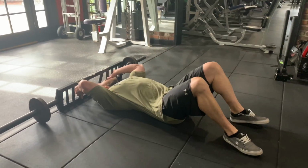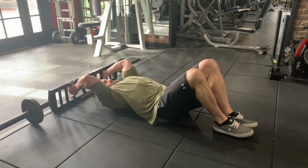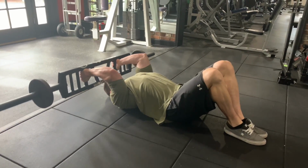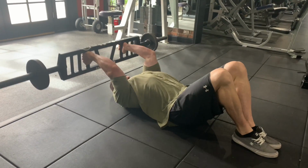All right, guys, so I got some nice pump metabolic work here for you for the end of your arm day. Little bicep, tricep, giant set. First one here is just lying on the floor, tricep extensions with the Swiss bar.